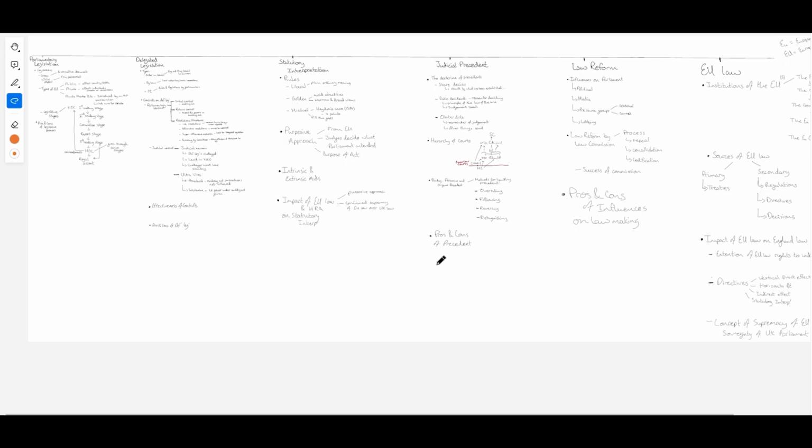One of the most important things you must do for the OCR A-Level Law is memorize the content. This may sound obvious, but loads of people don't know how to memorize or what the most effective way to memorize is, or they can't push themselves to memorize. Now, the exam papers are really a test of memorization rather than understanding. Don't get me wrong, I'm not saying that you don't need to understand the course. I'm saying yes, you do need to understand it, but the exam mostly tests your memorization.